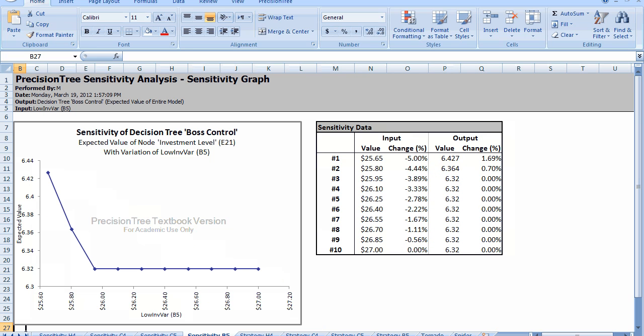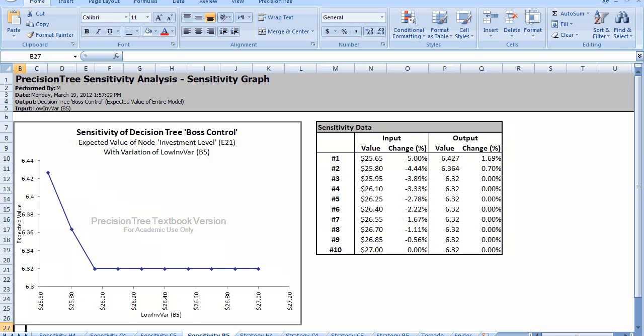This example is somewhat different. The variable cost for the low investment, we said, was $27. We had also stated that this was a proven technology, and we felt although we might be off in our estimate of the variable cost, it's only because we thought we might be able to do better than that, but it would certainly be no worse than $27. As it drops, 26.8 to 26, you see the line is parallel to the x-axis.